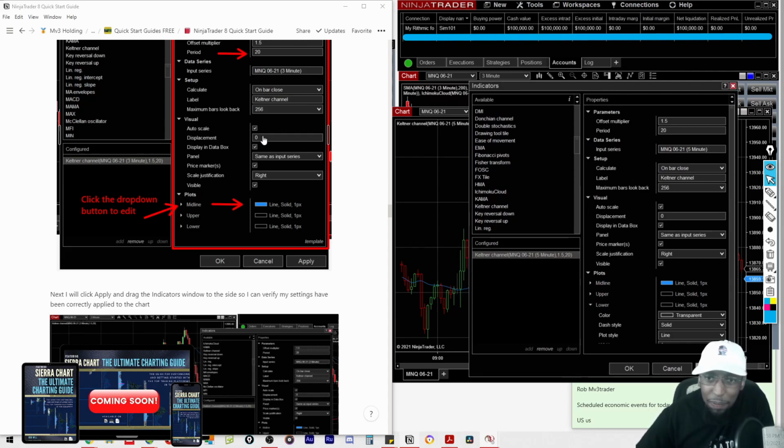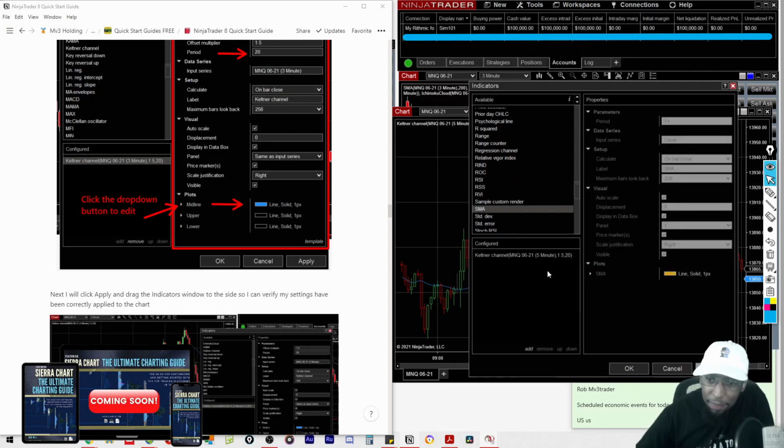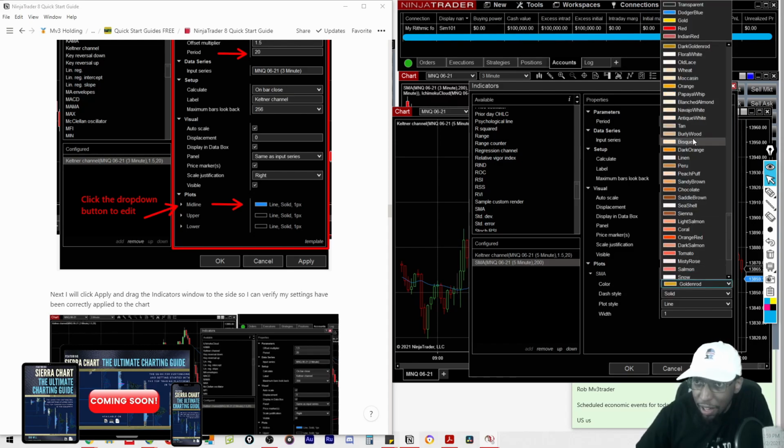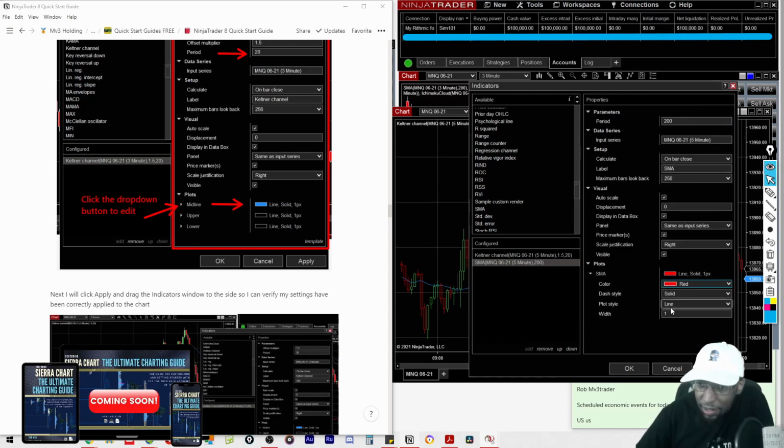All right, moving on, let's add in our 200 SMA. We scroll down again under available and click on SMA. We go to add, and then I want a 200 simple moving average. I'm going to change how it plots on the chart. I'm going to make this red, and I want the width to be a little bit thicker.